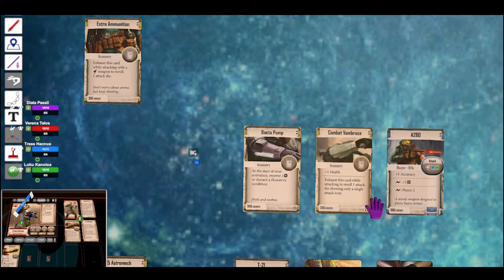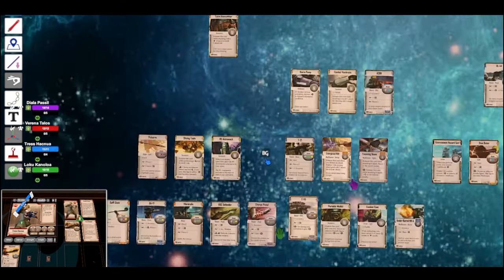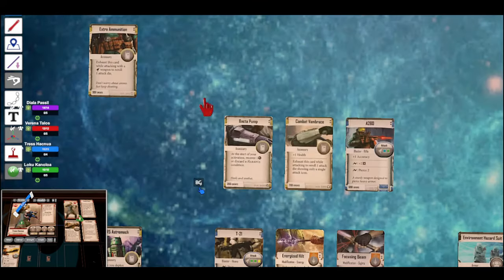Slicing tools, nah. None of the rest of this stuff is particularly good. So I feel like the rest of this is meh. I think we should go with this. Combat Vambrace, A280 and the back to pump. I think it gets us what we need. I agree. I think what about Combat Vambrace on Tress.